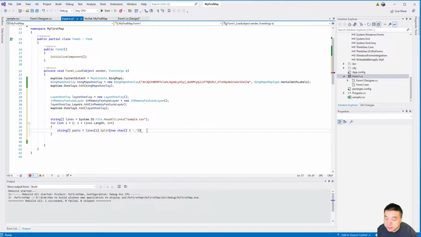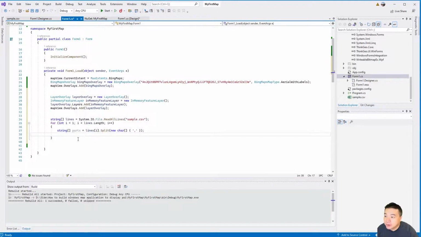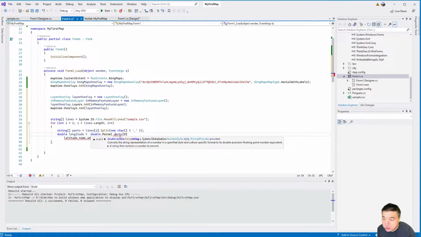Okay. So we know the first one is 92.2, the second one is 92.2, so I copy this one to here. This one is a double. This equal parts[0]. So we need to convert this to double, so we use double.Parse on this.